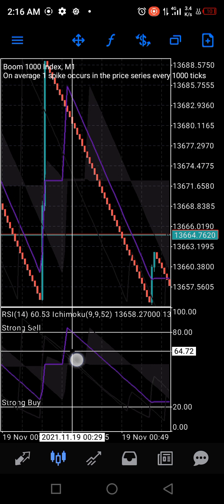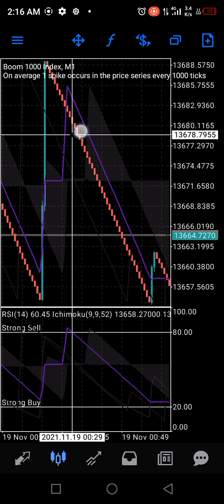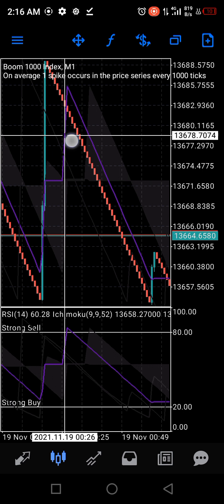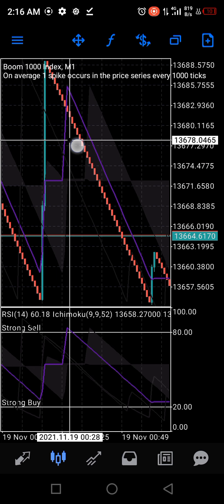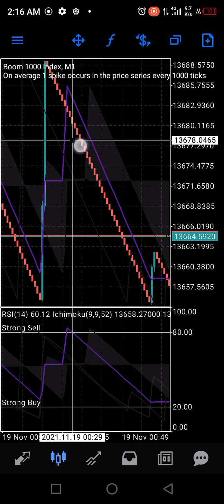And on the Ichimoku on the main window, it also satisfies the requirement because the ticks are now after the purple line. Just as at the bottom window, the RSI is just about to cross 80.